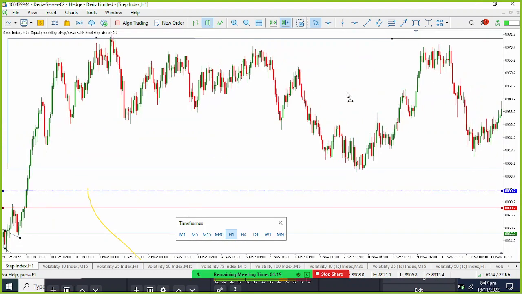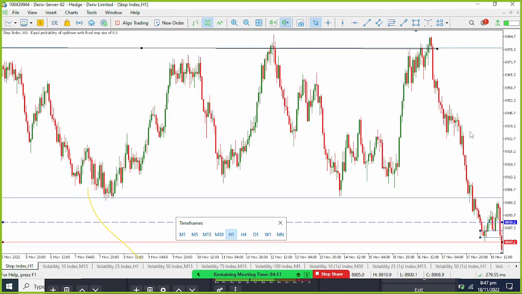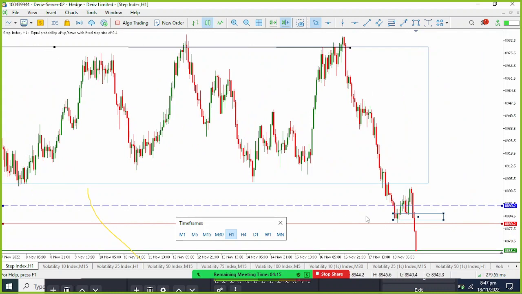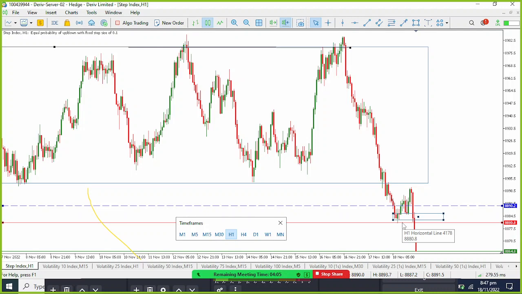And then you see, after the market was moving for days and decided to break out of this ranging market, this is where the market ended and then returned for the retest. So I don't know if you are getting this, this is where the market ended and then returned.